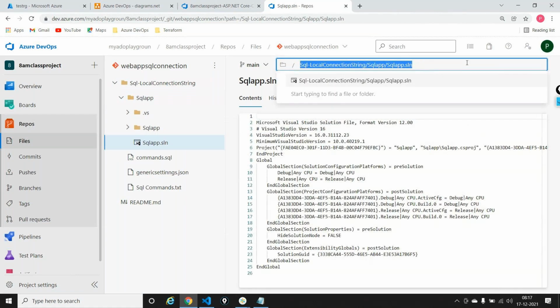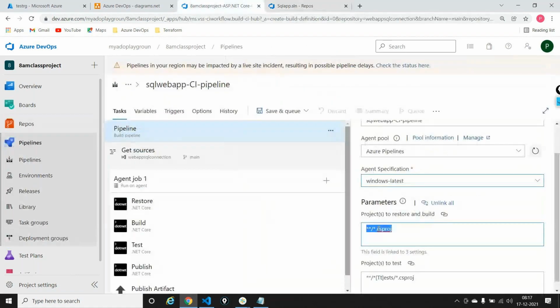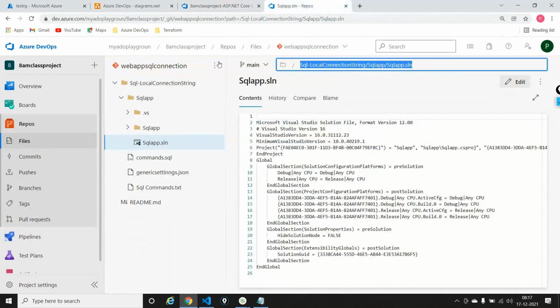So I'm just copying the path and I'm saying this is the path of the solution file. So please go ahead and use this path for building the application. So this is the path where I want you to go ahead and look. And I got this path from here. It says main branch, and then this is the path it got.